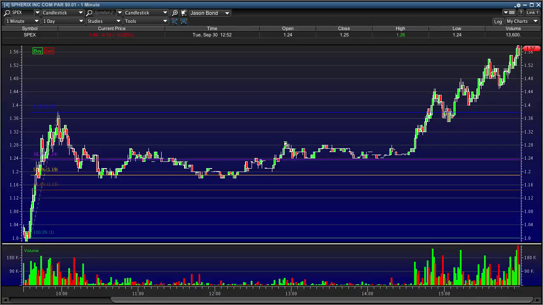It made a move back in through here to 1.28. Now I'm up $400, but I really wasn't looking for that. I was looking for this move through the high of day and I got it. So I sold into this rally right in through here. And I picked up close to $1,500 on 10,000 shares, so relatively small position.